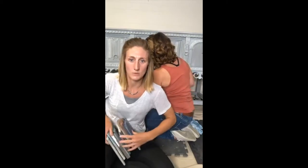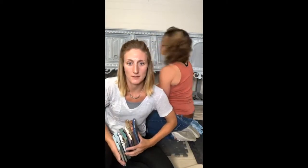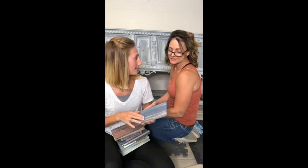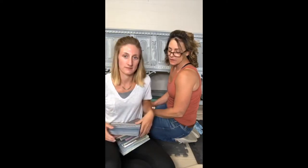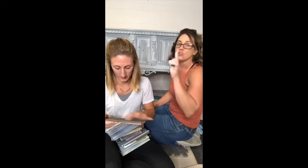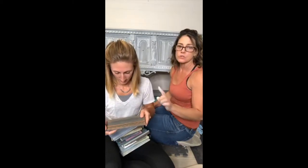So Julie's asking whether the wax is only applied in the grooves, not on the flat surfaces, or on both. We tend to do, well, we're going to use it tomorrow, so I'm going to show you. All I can do is really demonstrate on this. Julie, you're going to get this on your finger and you're not going to know when to stop. Yeah, you can go a little crazy. You can go around doors.